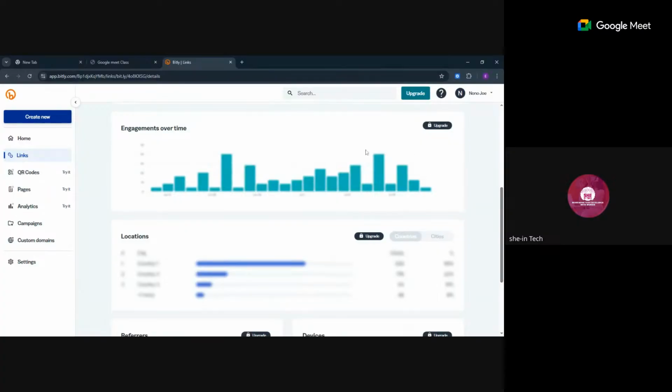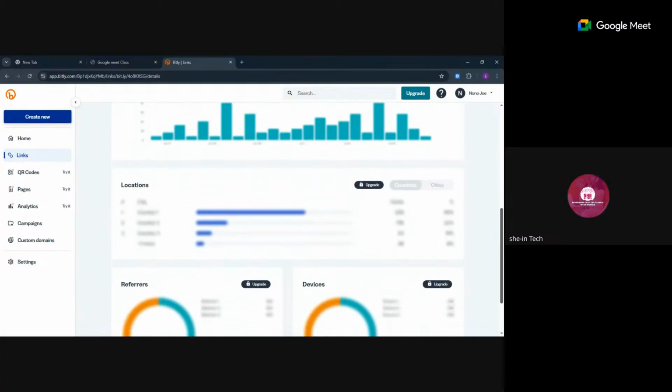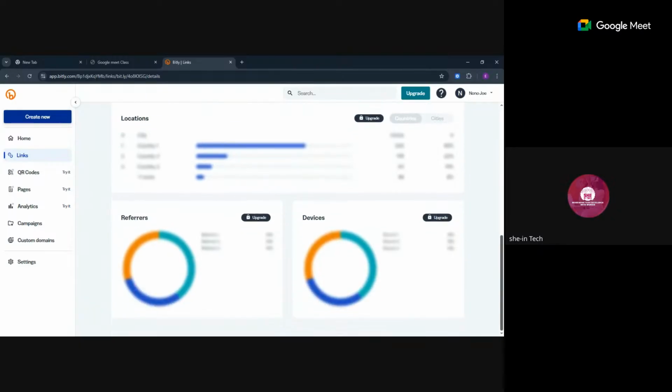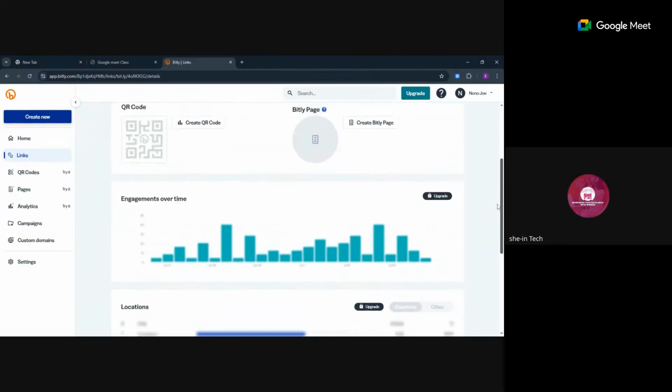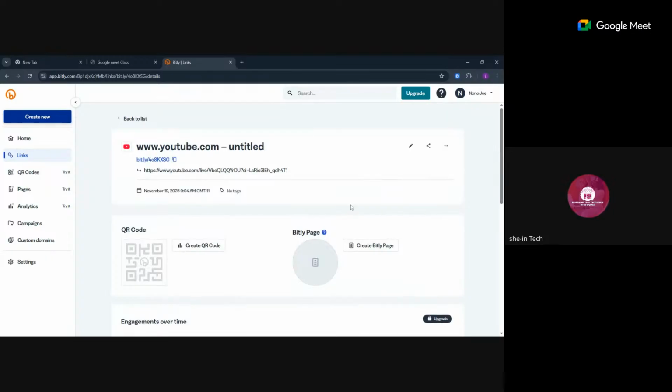But to have all these analyses available, you need to upgrade. You need to upgrade and pay for it. But on the free version, you can shorten links, and then you can also create QR codes.